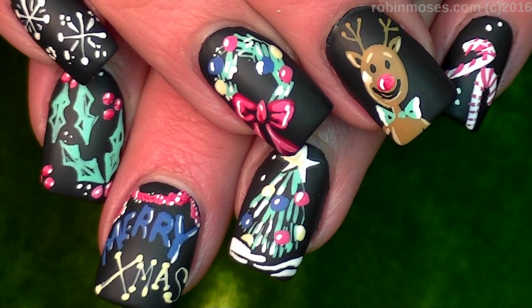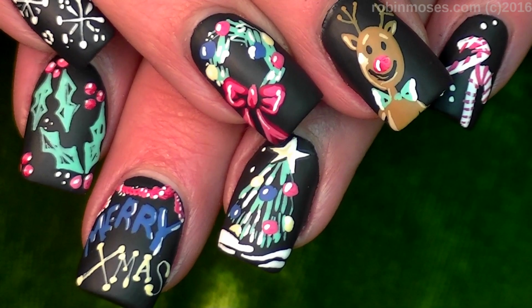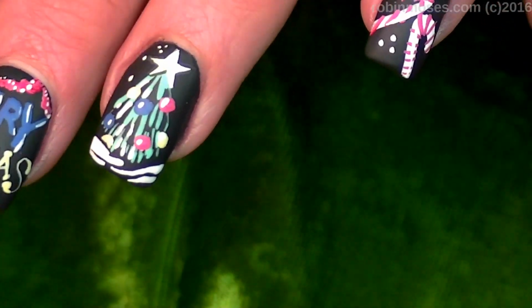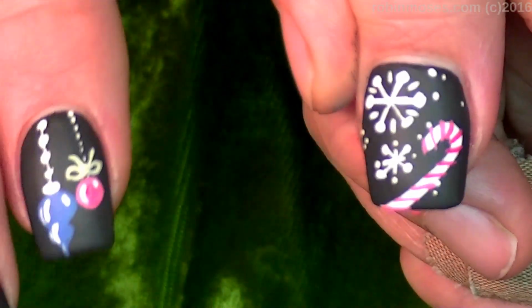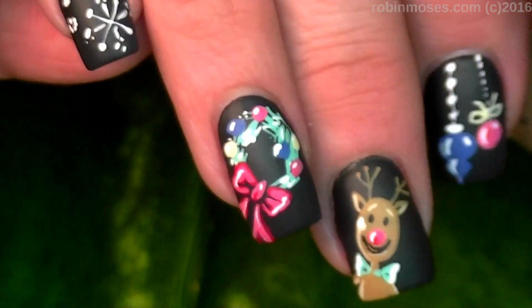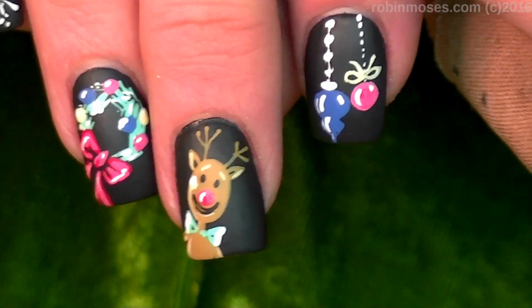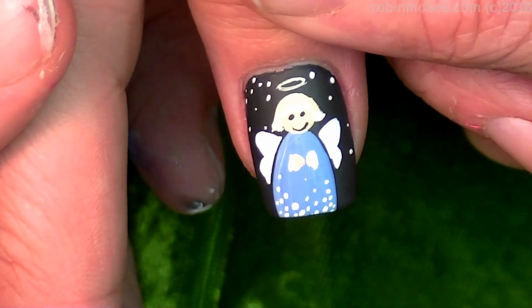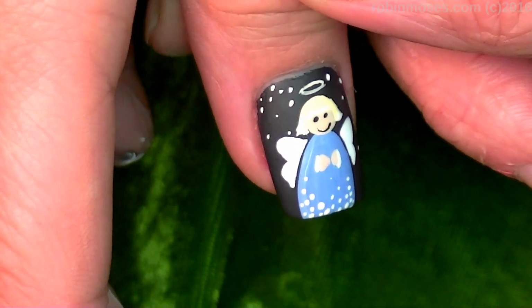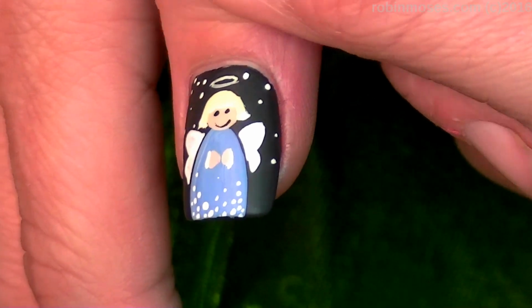Okay, and here is the end result, and I hope you guys like these. I used Matte by Dazzle Dry as the top coat, so it looks all chalkboardy. Here's the tree, the Merry Christmas. I've highlighted everything to make sure that it is all perfect but imperfect at the same time. The little highlighted Rudolph. And I did the angel lastly, and very easy to do, and I hope you guys can see how she's done, basically.